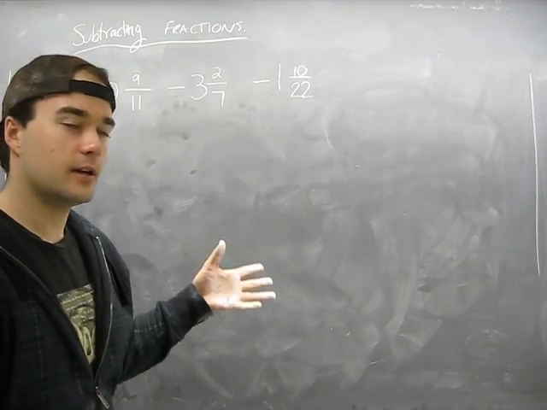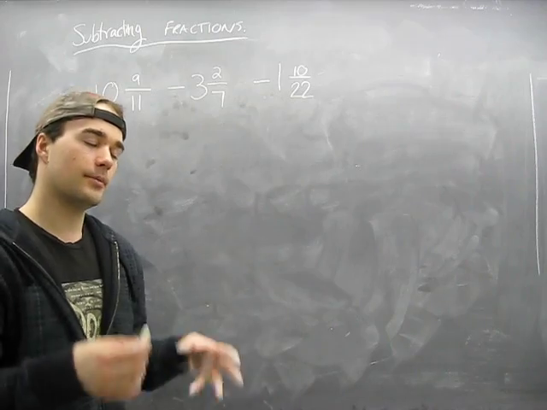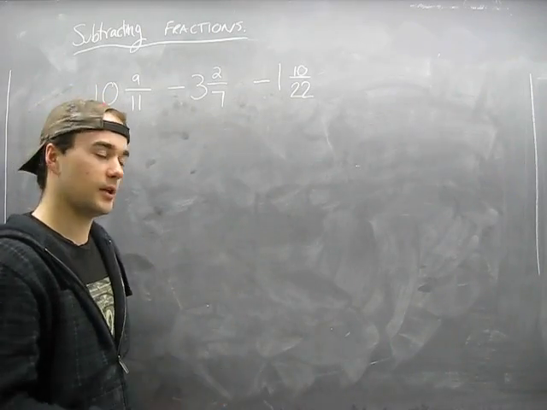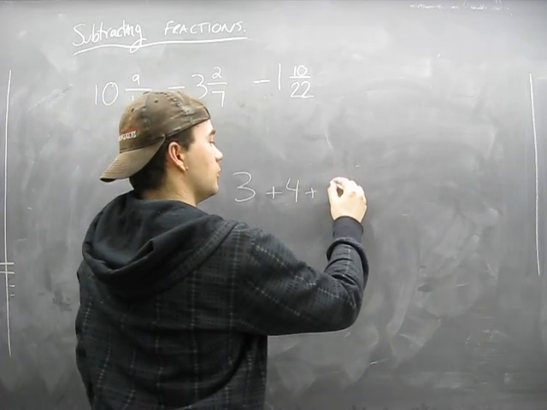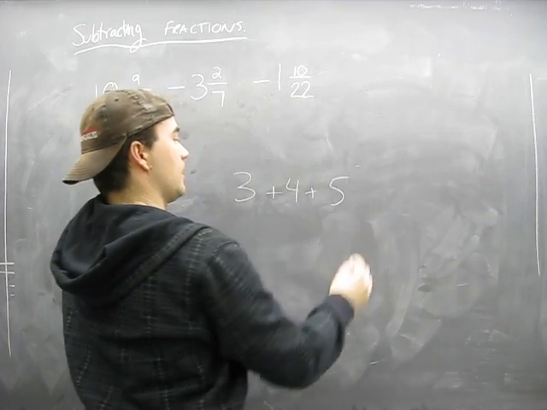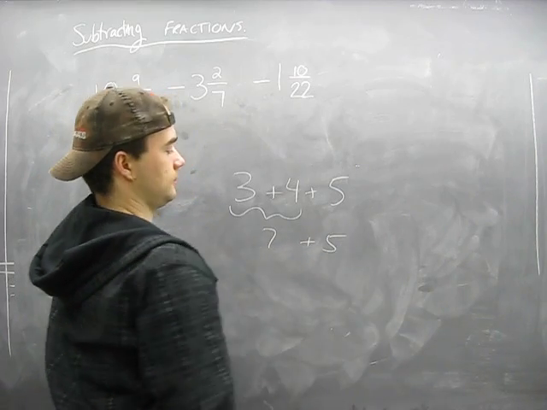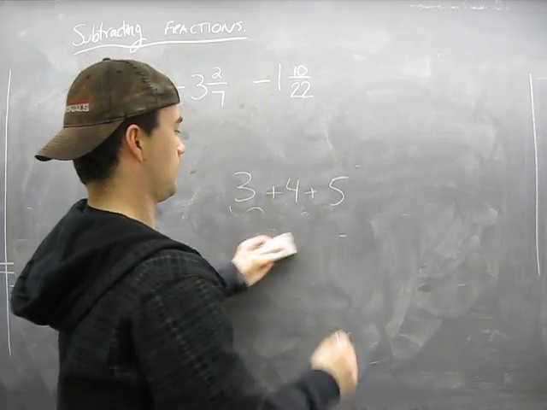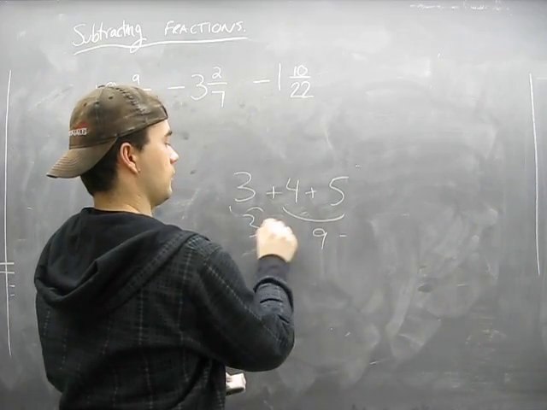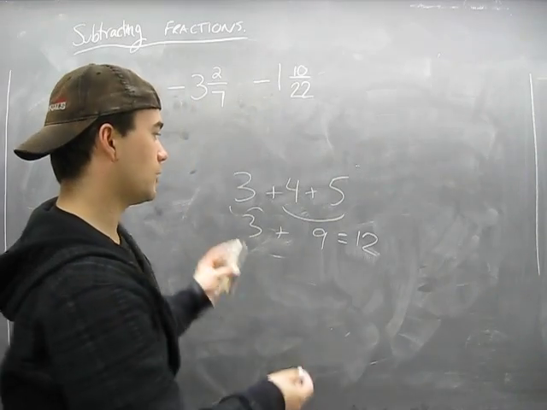Or, you know, it's just the same process as that. Now before we do this whole thing with three terms, I'm going to refresh you on something that should make sense here. If I said 3 plus 4 plus 5, you would say, well that's easy, I can do 7 plus 5 and then just call it 12. Or I could have gone 9, 3 plus 9, and call it 12. It didn't really matter what I did first.